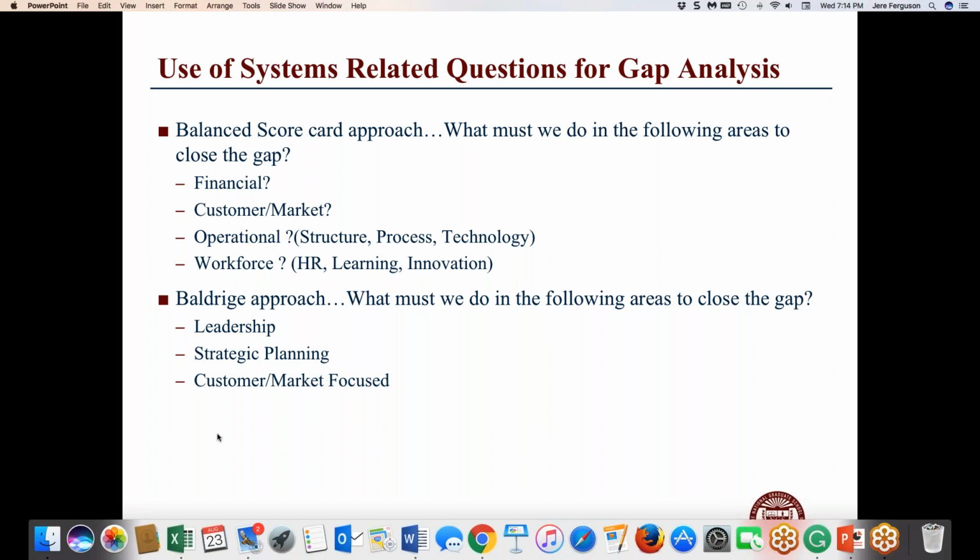Again, similar to the balanced scorecard, our customer voice and the importance of the marketplace as it impacts both internally and externally to our organization is a critical element that needs to be evaluated and measured against this gap area. So again, Baldridge talks a lot about the customer voice. Are you listening to the customer? If you're planning to grow into new markets and expand your company, are you listening to the people in those marketplaces to ensure that your plan is meeting the needs of the marketplace?